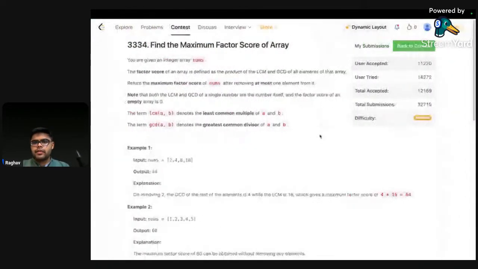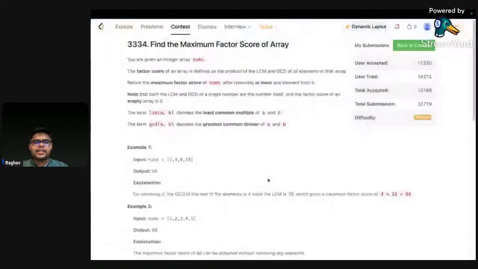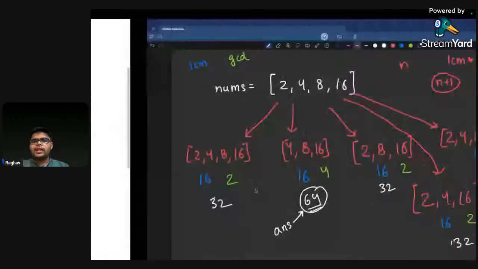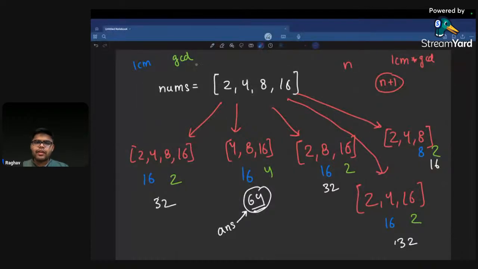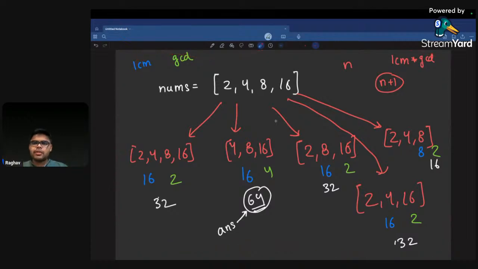So in this problem, we just have to find out this maximum factor score, and the constraints in this problem are very small. So we can actually simulate this thing, like whatever logic we discussed on what we have to do in the problem, we can actually implement the exact same thing.